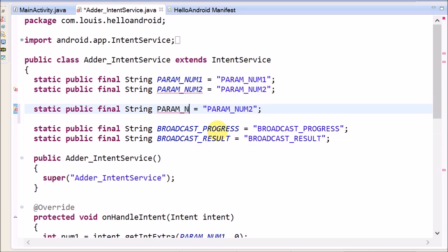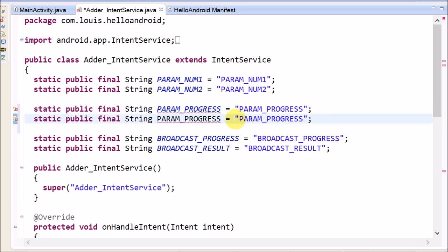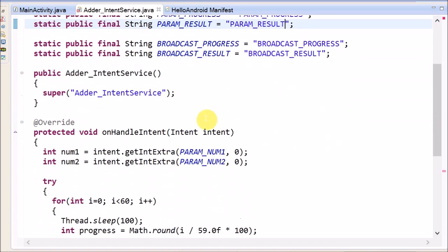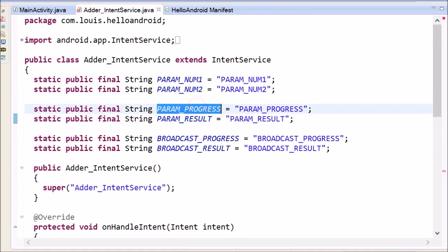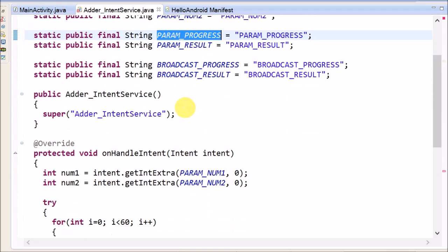Right. So in one situation I'm updating the progress bar, so the parameter is progress. I'll call it this way. And the other one is I'm updating the result, like the sum. So anyways, on the main activity side, I'll be using these strings to look it up.